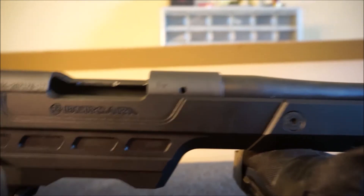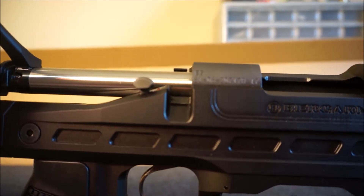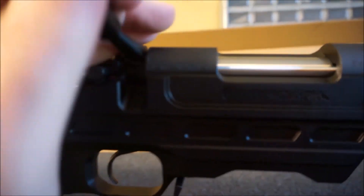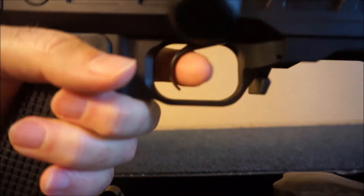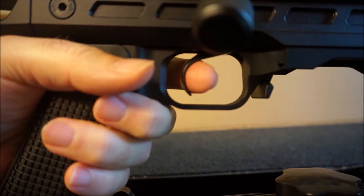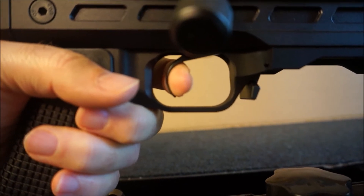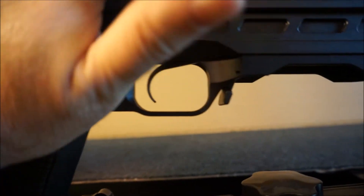So good. Let's look at the trigger. Gun is unloaded, there is nothing in the chamber, there is no magazine at all. Let's go ahead and close the bolt. The trigger in this gun is very, very nice. I'm doing this left-handed so let's listen to the trigger. That's it. Take up after trigger pull — about a 32nd of an inch. There is no take up on the trigger at all.